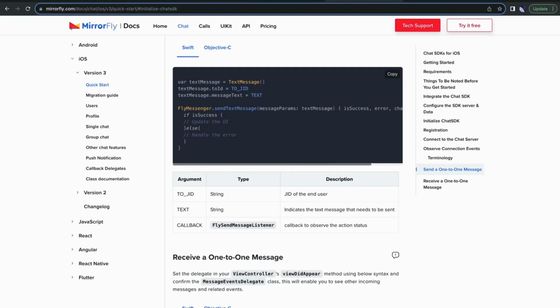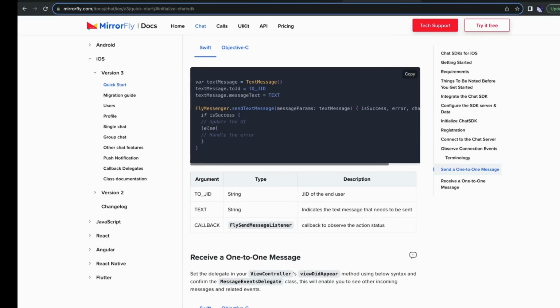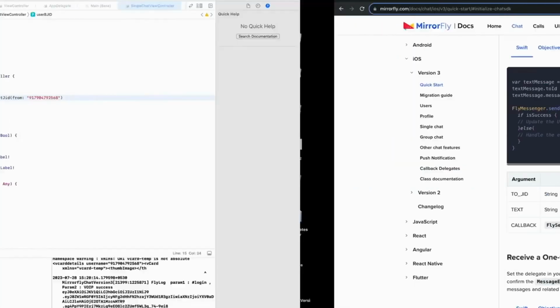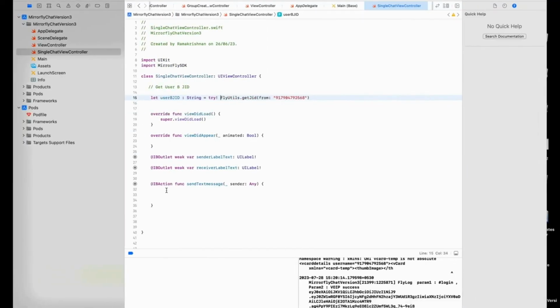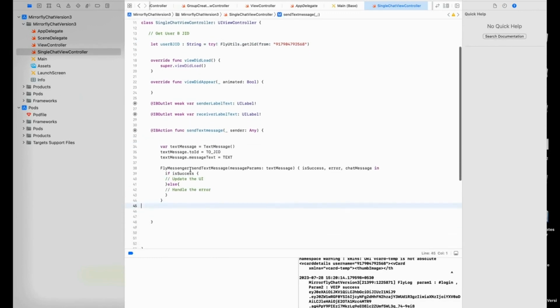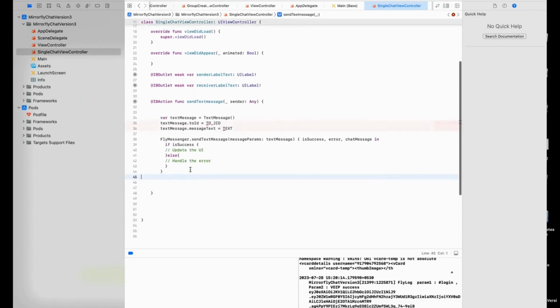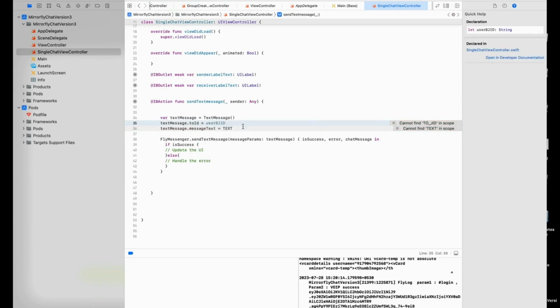MirrorFly lets you send a text message to other participants by using the Send Text Message method, which is wrapped with the MirrorFly SDK. Call the Send Text Message method in a button action. The Send Text Message method accepts message params, which is the text message. toJID refers to the end user ID, which you will get from the getJID method by passing the username.